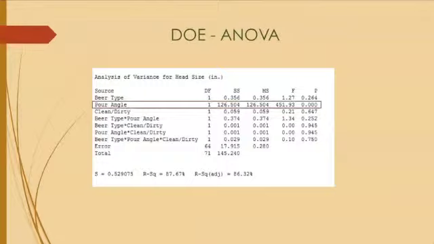And this is an ANOVA table that you'll see, and pretty much the only significant result we received from this is the pour angle was a significant factor here for the beer head height. And you can tell that by checking out the p-value there. It's approximately 0. We had a significance level of 5%, which is anything less than 0.05 is going to be significant. And as you can see, the pour angle is the only thing that was in this case.